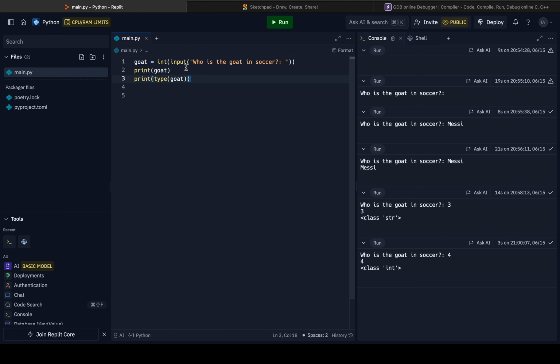You don't need to specify that it's a string, because by default it returns a string data type. Okay, so in the input function, you have also learned that the best way to do it is to store it in a variable. And that is one good thing that we have also learned.